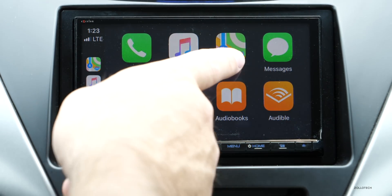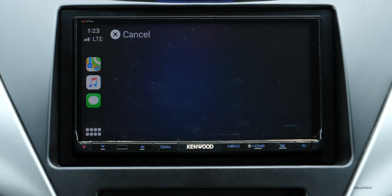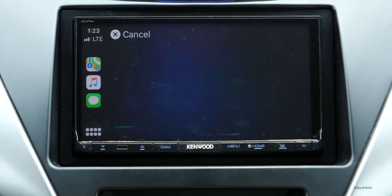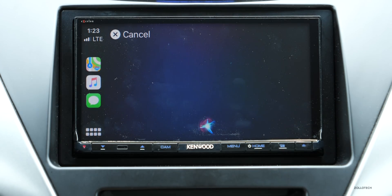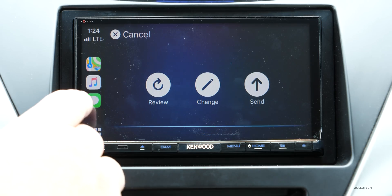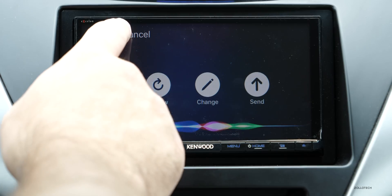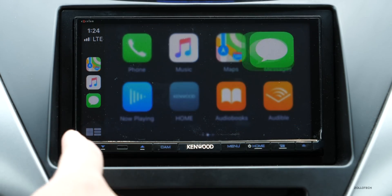Now Messages gets a little bit of a revamp as well. If we go into Messages, we'll go and text a family member. Siri asks what you want to say: 'I'm just testing out Siri using Apple CarPlay.' Siri confirms: 'Your message to Chad Zalo says I'm just testing out Siri using Apple CarPlay. Ready to send it?' You'll see it's a little bit different — you can send it, cancel, or change it. It looks a little different now and overall it's pretty nice.